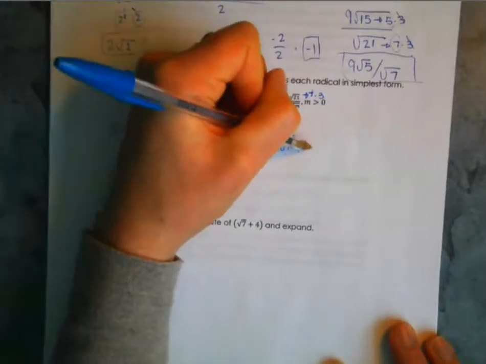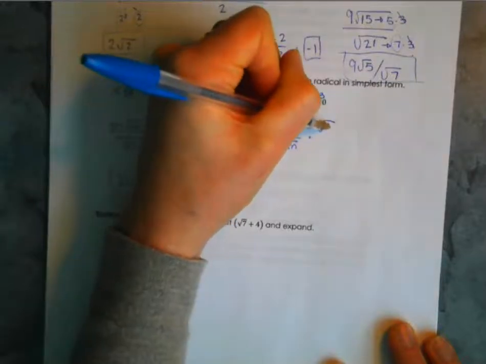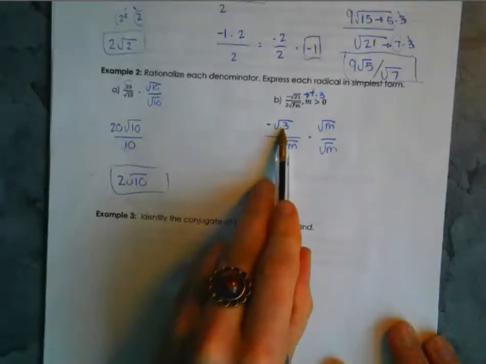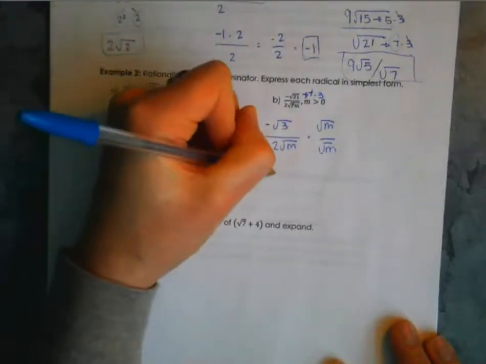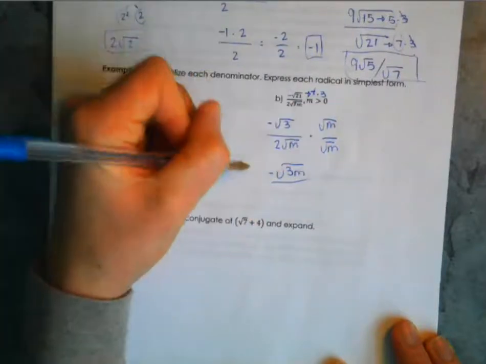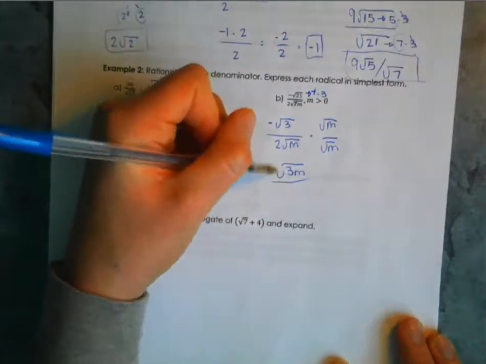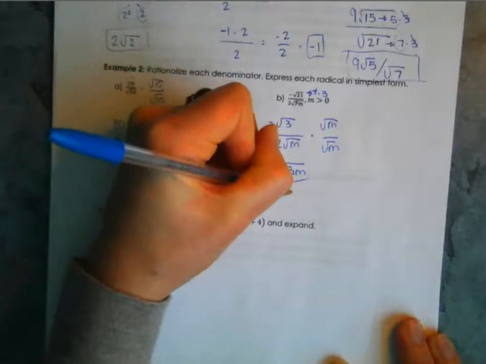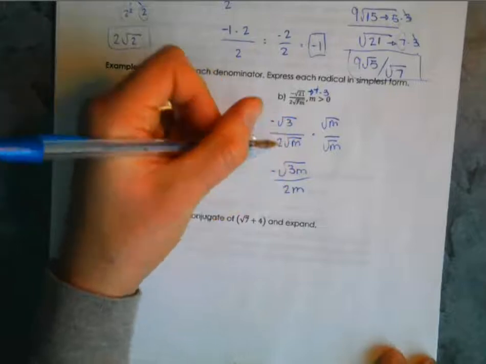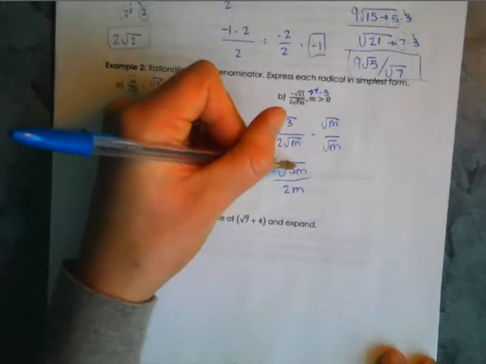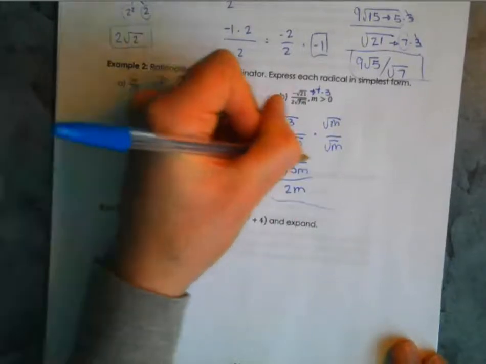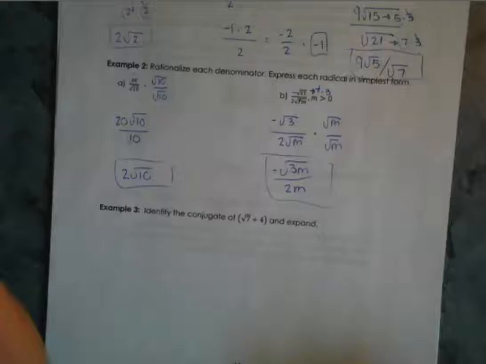So now our radical here is root m, so we're going to multiply top and bottom by root m. So now 3 times m is just going to be 3m, so we're going to have negative root 3m. And then on the bottom, these two multiply through to just make m, so we end up with 2m. And is there anything else we can simplify? Because this m is not under a radical sign, remember you can't simplify it with this m which is under a radical sign, so it seems like that would be the simplest version that we can get down to.